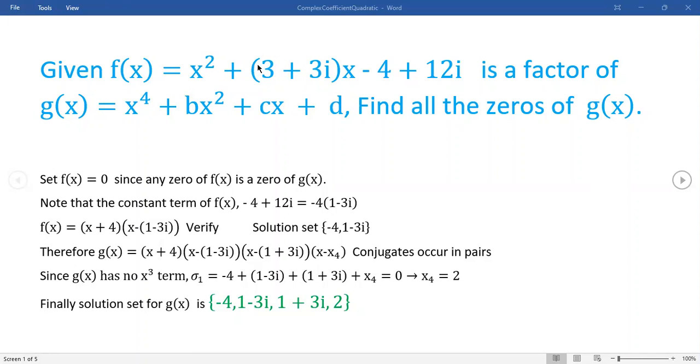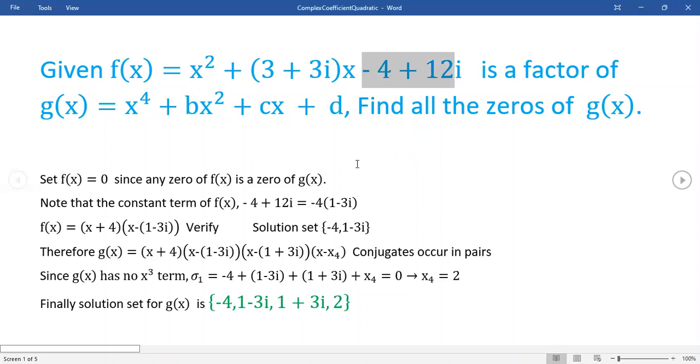I wanted to test out Vieta's results with a polynomial with complex coefficients. You can see right here that we have a linear term in this quadratic expression that has a complex coefficient, 3 plus 3i, and then also a constant term. You do have to get used to thinking of this entire object right here as your constant term. It has no dependency on x.